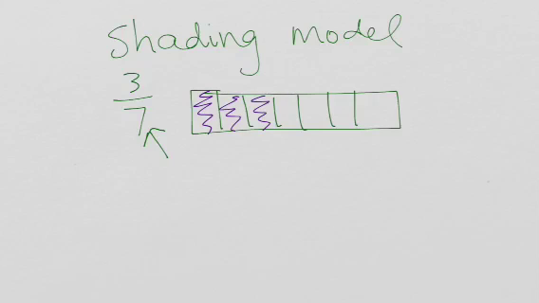Now here's where it gets a little dicey if your spots aren't as even, or you want to find that halfway mark just because it's a good benchmark to use. So I'm going to take my model and slice it in half. And that's another visual way to say, oh, well, looking at this model, it's about halfway shaded in. So that tells me that 3/7 is about half.